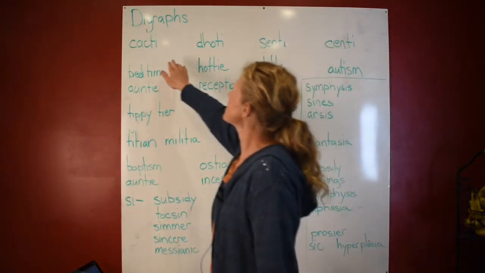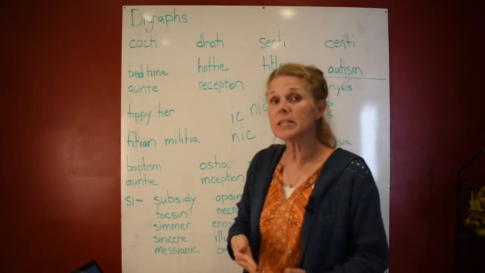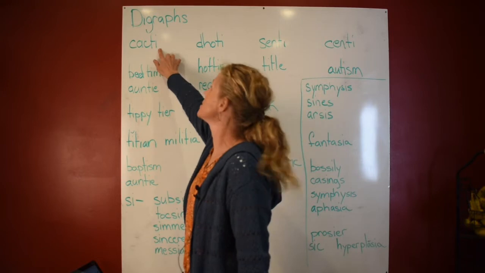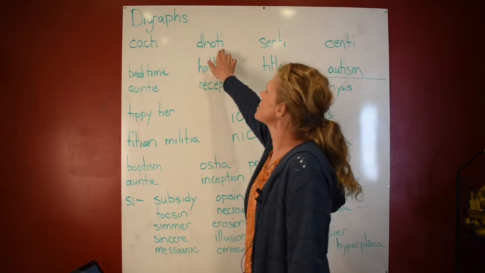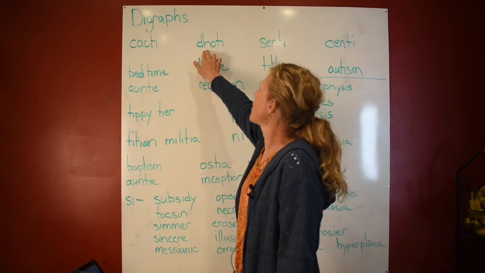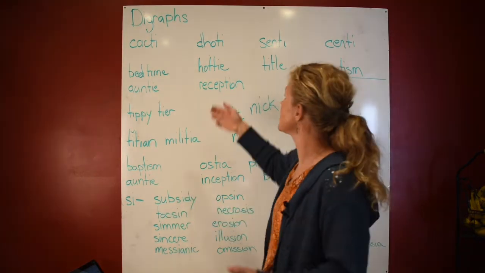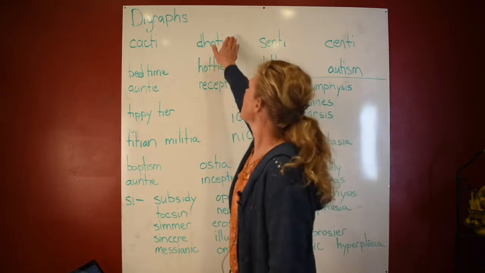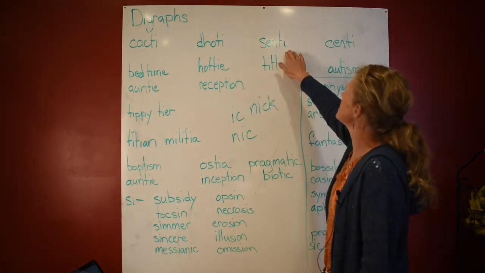At the end of a word, if TI is at the end, it's not a digraph because TI has to have a vowel following it. So 'cacti' — the TI at the end is not a digraph. SI and CI also have to have vowels following them to make the 'sh' sound. Now 'dhoti' — this is an interesting word. Remember we talked about digraphs that were dropped between the 15th and 17th century? Well, look at this one — it didn't get dropped. Sometimes you might find words where it didn't get dropped. And 'centi' — this is a Latin root; it means individual pieces, and 'cent' means 100.